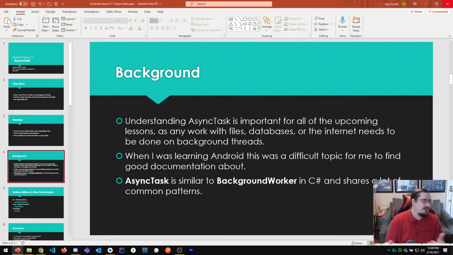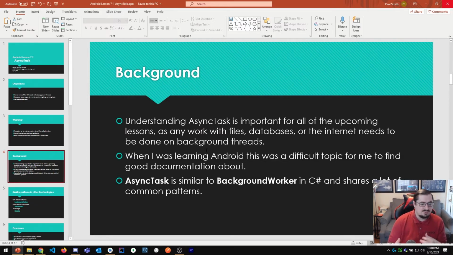What that's going to mean, for instance, is that as things grow, you may find yourself creating a lot of asynchronous tasks. It's very likely that you will need at least one per activity, if not more. So this is an important topic to have some understanding with.